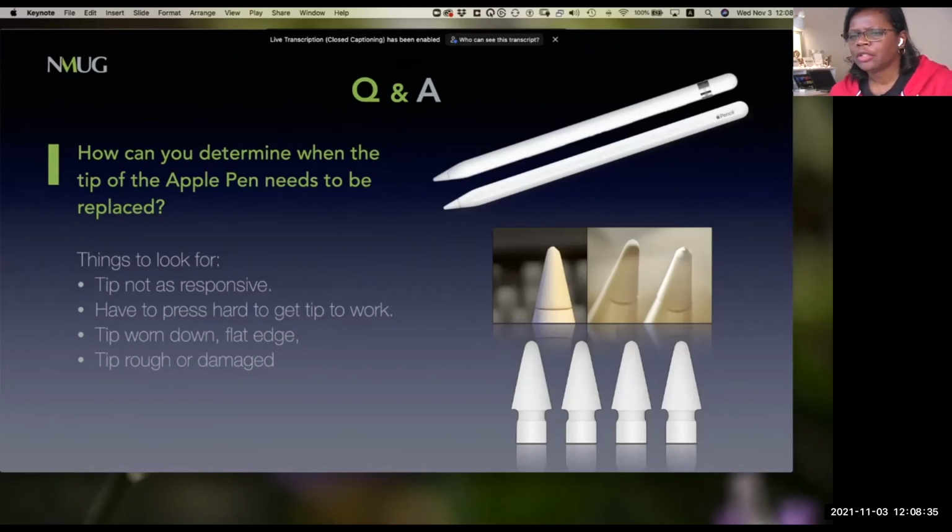Okay. Mr. McGuire, can you do some input on that question? I would be happy to help. So the original iPad Pro models are when the Gen 1 pencils came out. If you have an iPad Pro that has rounded sides, you need a Gen 1 pencil. If you have an iPad Pro that has squared off sides, that is a Gen 2 pencil. That's the easiest way to tell just by a quick look.